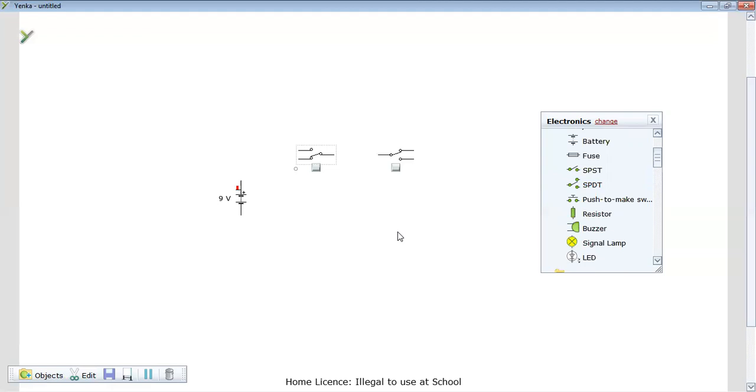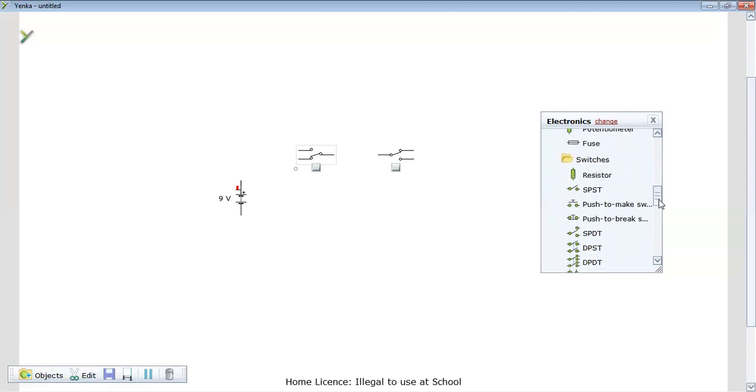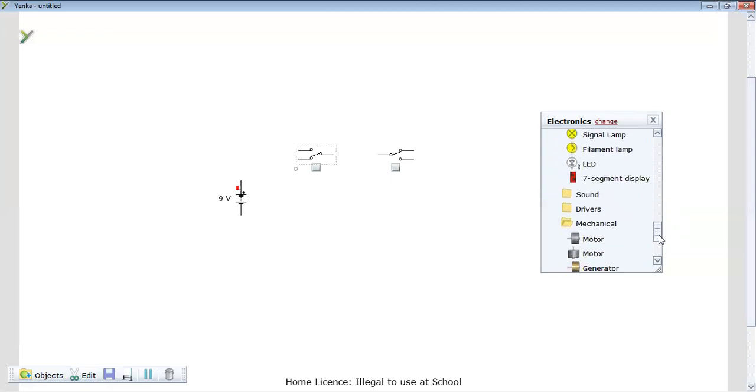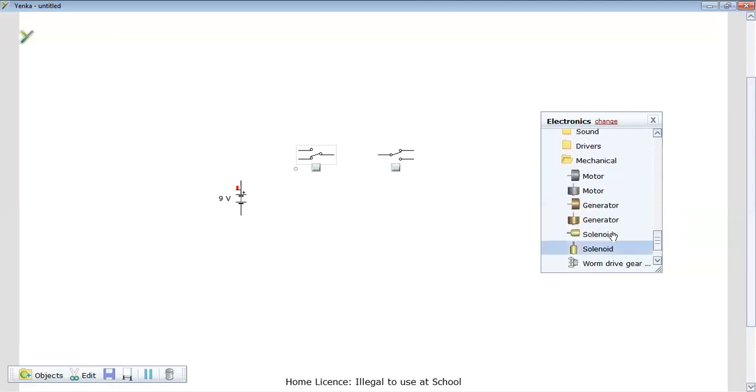I'm going to keep that there. And I'm going to go down here. I need to have a cylinder. Closest thing pretty much to a cylinder on here is, we'll go down into our mechanical systems. Solenoids are pretty similar to what we have working here. We've got kind of a solenoid, a kind of a pneumatic pump similar to a cylinder. It's not exactly the same, but for the purposes of this modeling of the circuits, it will do what we need it to do.